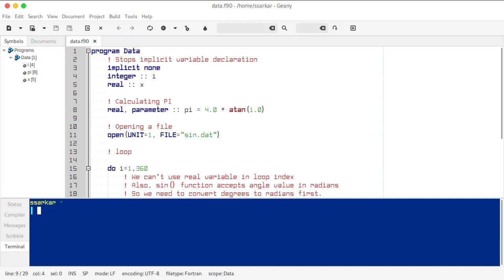In the previous video we have covered how to install the compiler and the IDE for Fortran. We have also covered the input-output statements and variable declaration. In this video we are going to explore Fortran a bit deeper and see how we can generate some data with Fortran and then plot it using GNUPlot.